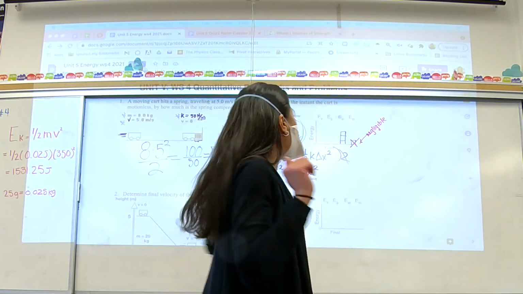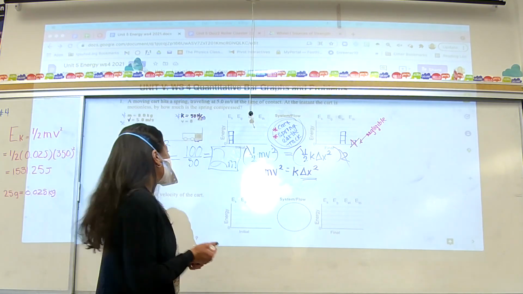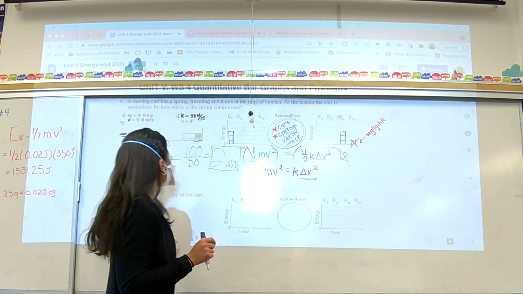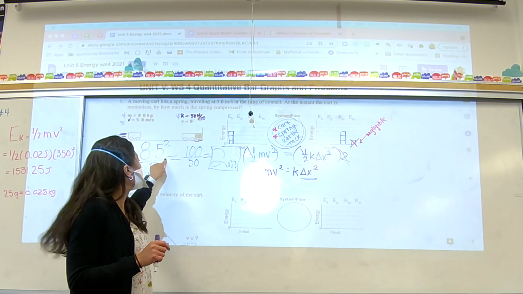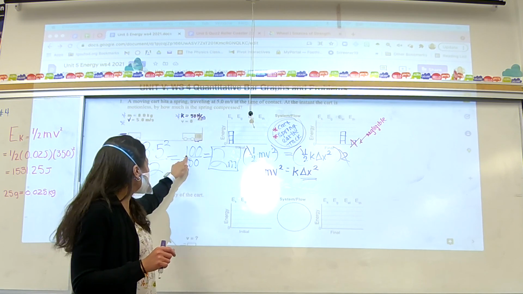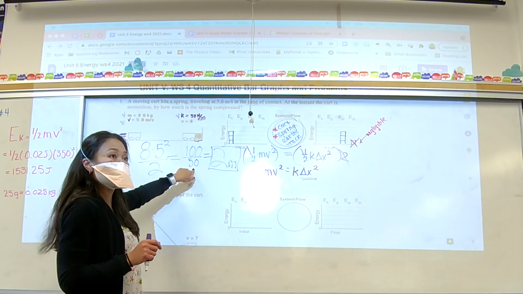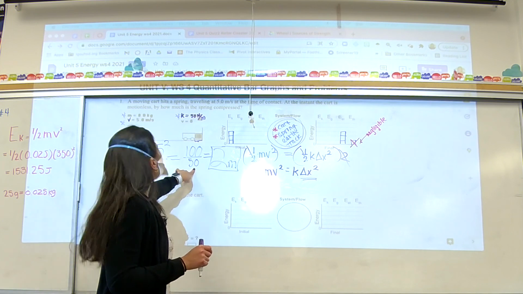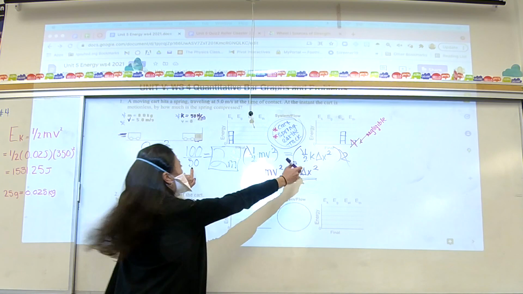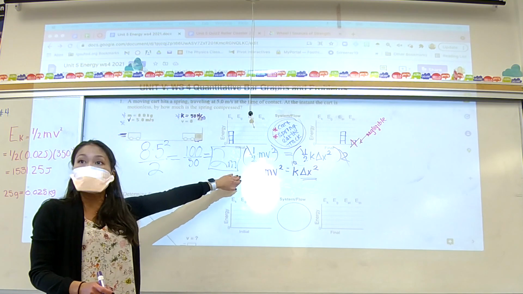So let's go ahead and just do energy conversions or energy transfer calculations. For question number 1, I started it for you, and group 1 finished it. They plugged in their mass and their velocity squared, and they set it equal to 100. Hold on. Is this the K value? Yes. Okay, so that's what I was saying. So this K value, 50, they went ahead and divided it to the other side and ended up getting 2 meters for their answer.